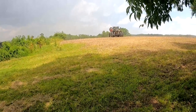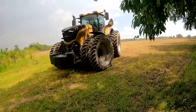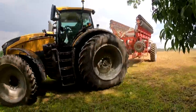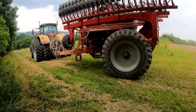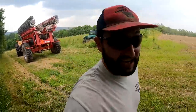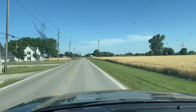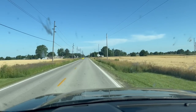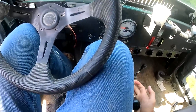Standing under the trees trying to work smarter not harder. One thing that makes me upset — I don't know why — it always seems to be raining when it's sunny out. They just folded up the planter as it's absolutely downpouring. Couldn't have timed that any better. There's wheat everywhere in this part of Ohio — a lot of it's going to be cut probably this weekend or next week.